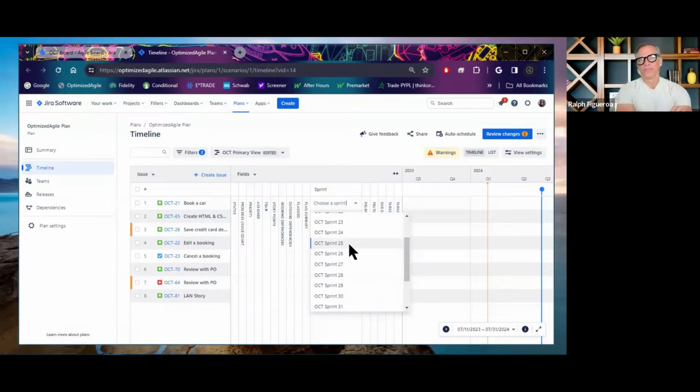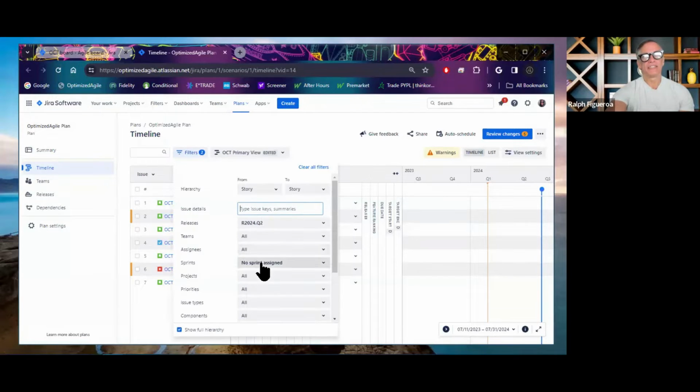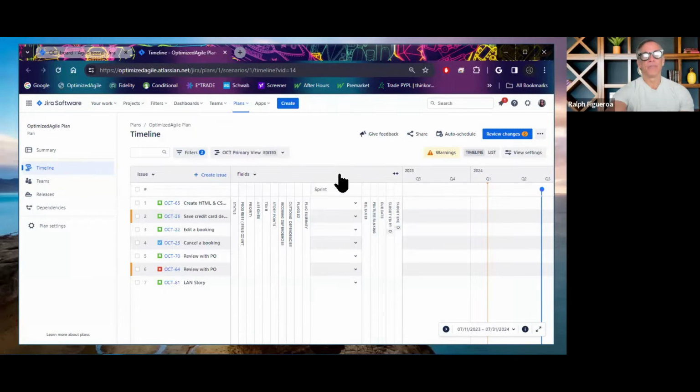But the cool thing about Jira Advanced Roadmap is that let's say we're talking here about the amount of work that the team has right now, and we decide we want to assign this ticket to sprint number 23. Great, not a problem. It's assigned. It drops from the queue here because I am applying a filter that says just show me tickets that do not have a sprint.